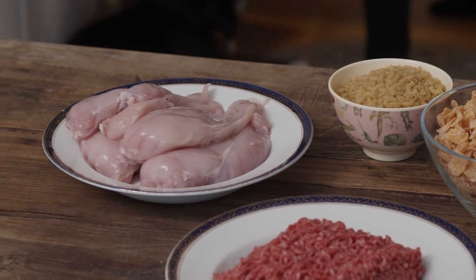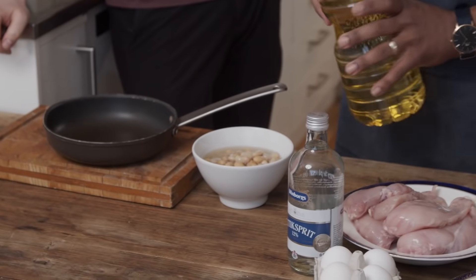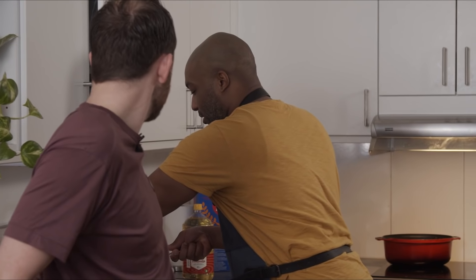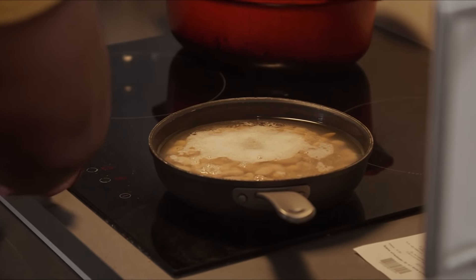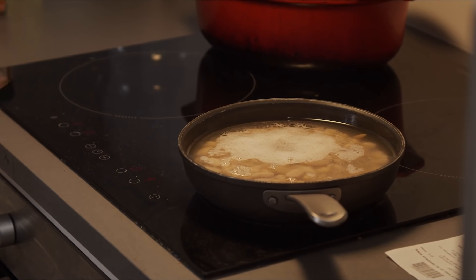First things first, I'm going to start with the refried beans. I'm just going to cook them for a long time — fry them in coconut oil — cook them down until all the liquid's out, then add water and cook it down some more. This is one layer, the base layer of our seven layer dip. This is the part that takes the longest, so I put that pretty high and we'll just keep an eye on that.